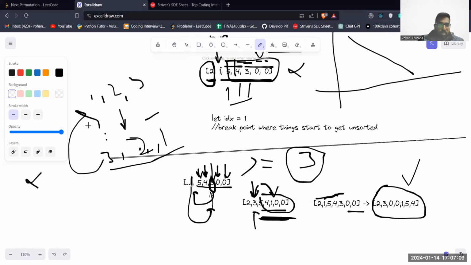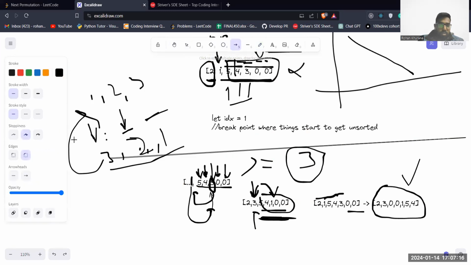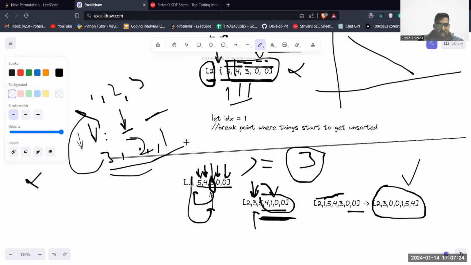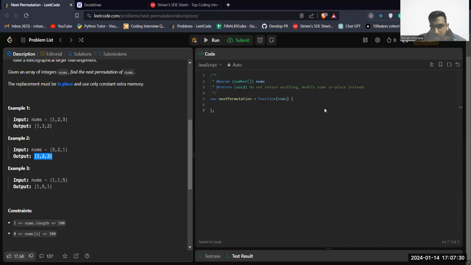We shift to this position. If this is sorted, this is sorted. We move to this position. Is the position array of minus 1 a position? No, right? So we would obviously know that this is the last position. Then we would return simply the first element. Now, how will we do it? Let's directly jump onto the code and we will notice.